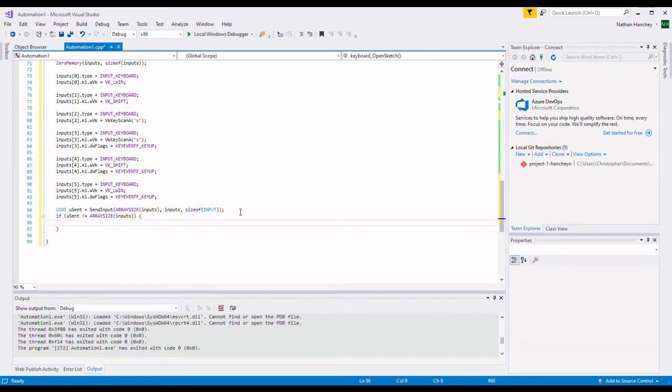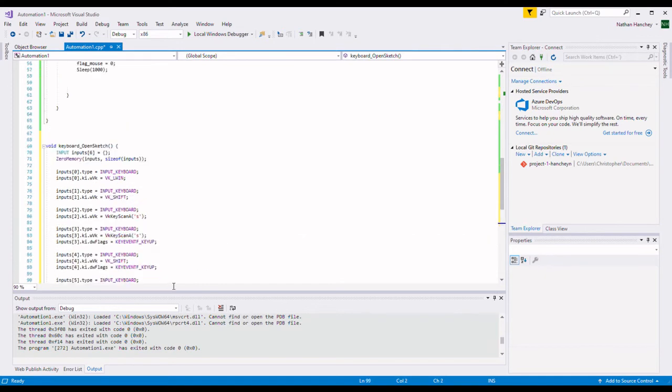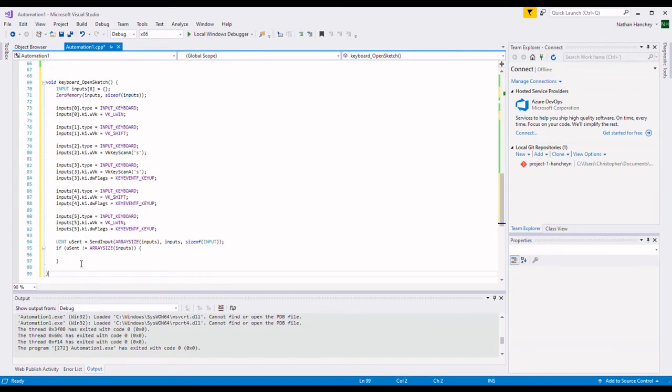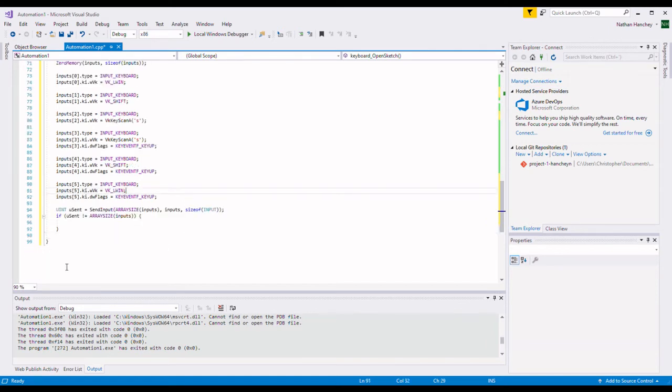Let's see, uSent. I feel like something's wrong though. It's giving me this weird thing here. Okay, everything looks okay now. So yeah, say error. And if you're interested about the references, this actually came from the Windows site.